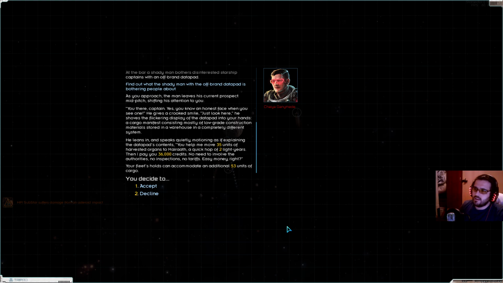As you approach, the man leaves his current prospect mid-pitch, shifting his attention to you. You there, Captain. Yes. You know an honest face when you see one. He gives a crooked smile. Just look here. He shoves the flickering display of the datapad in your hands. A cargo manifest consisting mostly of low-grade construction materials stored in a warehouse in a completely different system. He leans in and speaks quietly, motioning as if explaining the datapad's content.